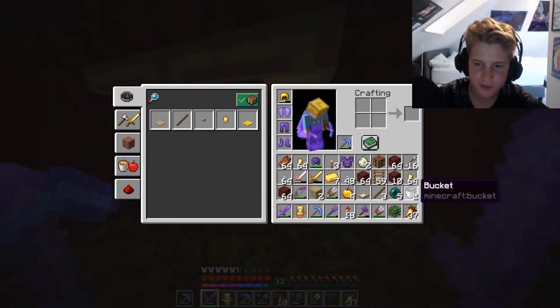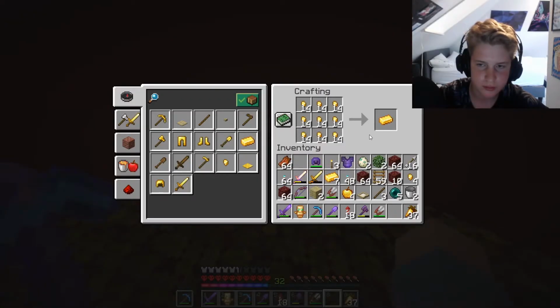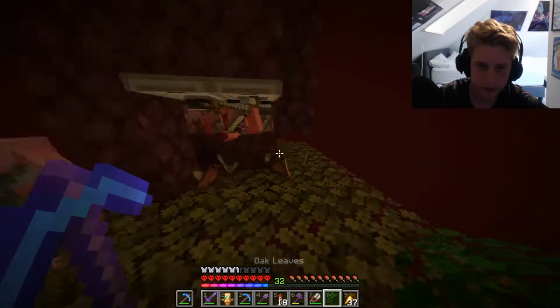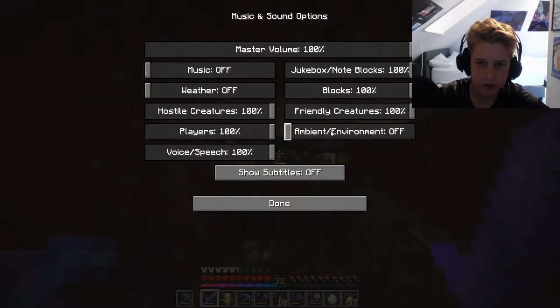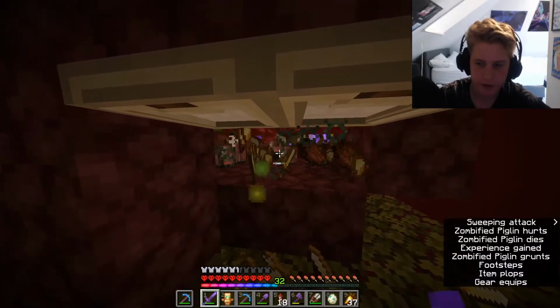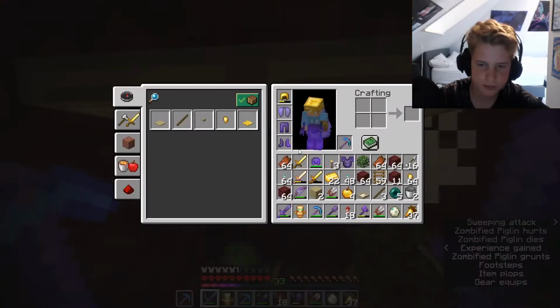So much stuff! I'm gonna put down a crafting table so I can craft all of this into stuff. And I'll put leaves over it too so nobody can spawn on it. How did you get here? I'll turn on subtitles too to see if they actually get angry. Looks like they don't.